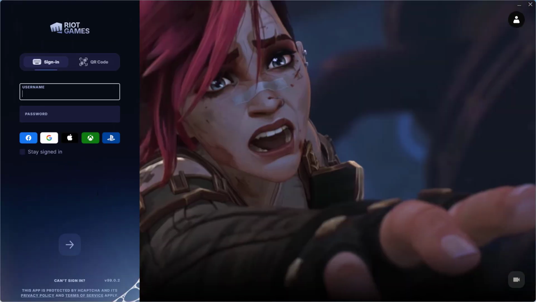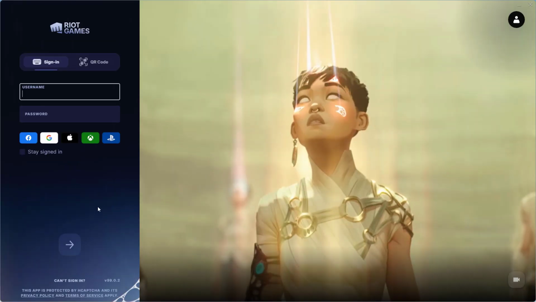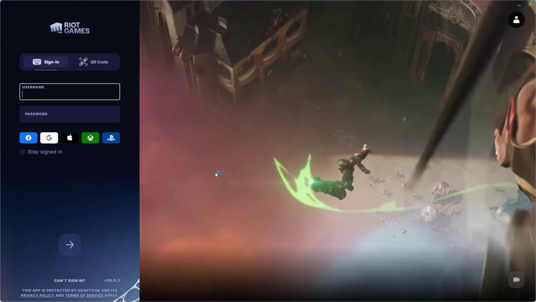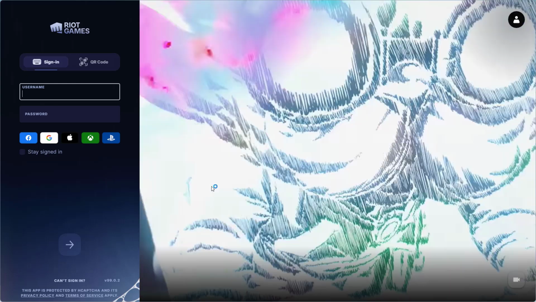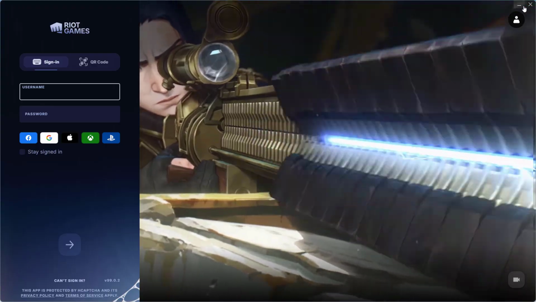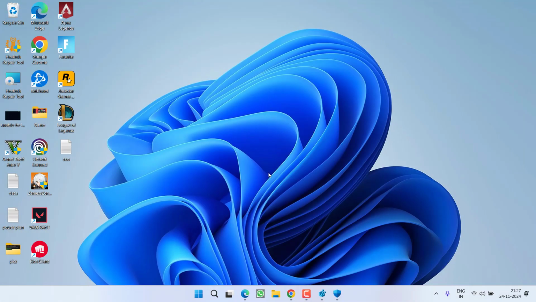Now go ahead and sign in, and after signing in, try to update your League of Legends or Valorant to fix the issue of "We couldn't install a required dependency". However, if nothing works, the last hope you have is to first of all click on this up arrow key and find Riot client. Once it is available, right click on it and choose the option exit. Make sure you completely exit Riot client.